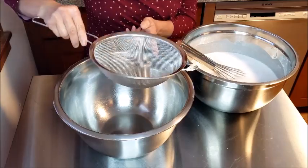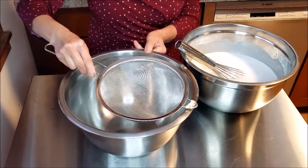Use a stainless steel colander like this to filter the batter.